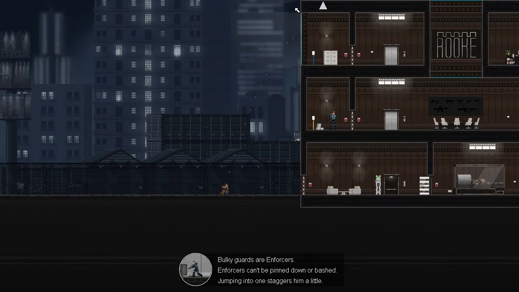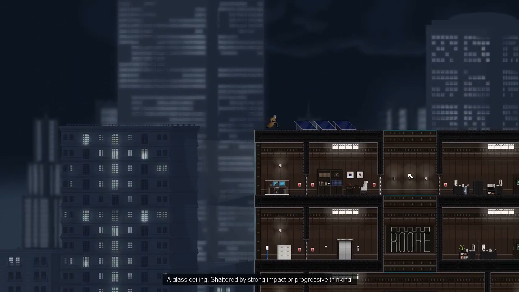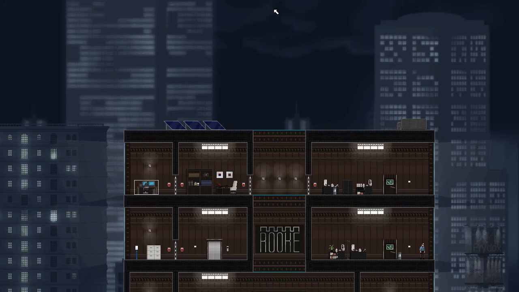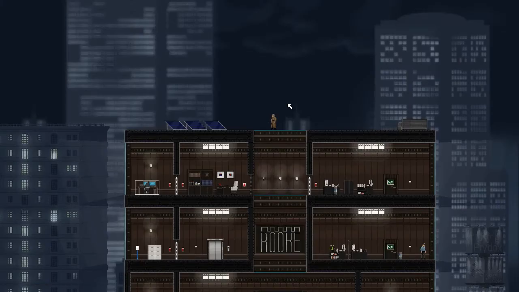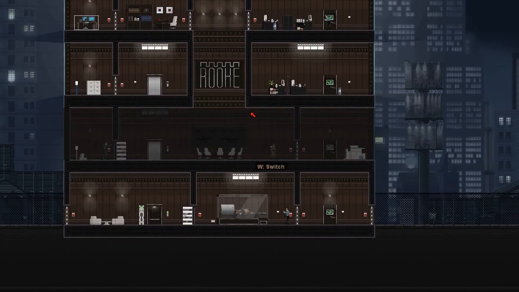What we're going to have to do, I'm afraid to say, is jump through these three windows. Yes, that's going to create quite a bit of noise. So, gosh. Turn off the lights, dang it. Need to turn off the lights as quickly as possible. That's what I need to do. Turn off the lights. Sweet.